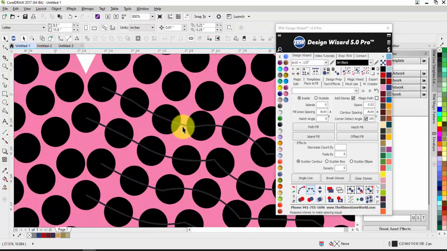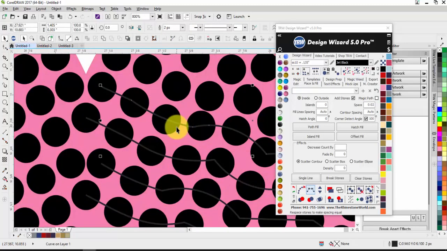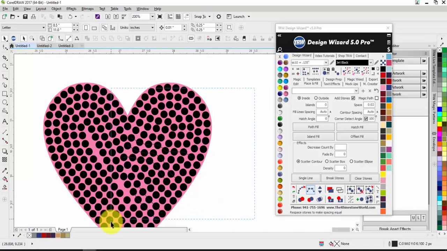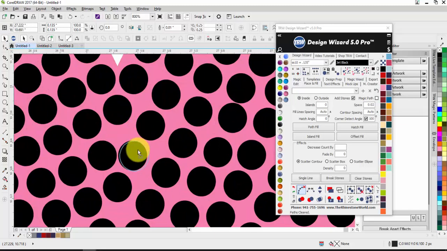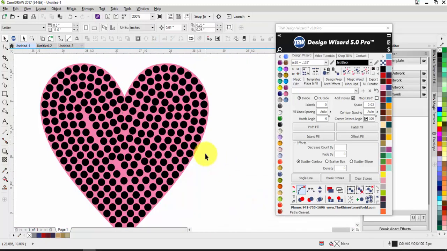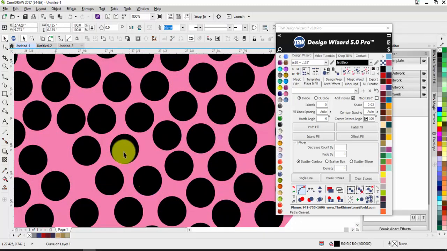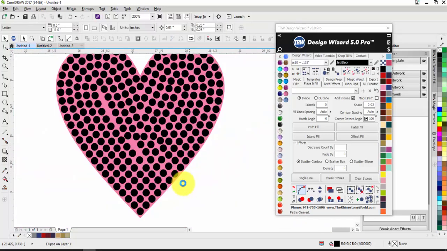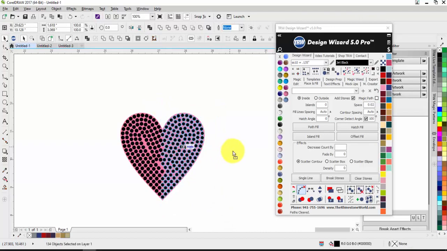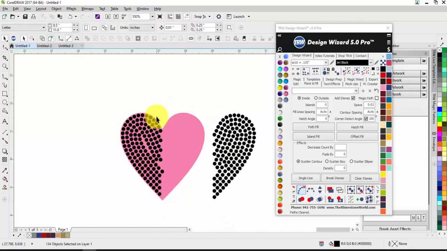Now we have these lines, so you can clear them two ways. You can literally click on the line and hit delete, or you can highlight that section of your design, hold shift and clear paths, and it'll get rid of all those extra lines for you that way too. Alright, so you can start to see how nice this right side looks compared to our left side now, right?